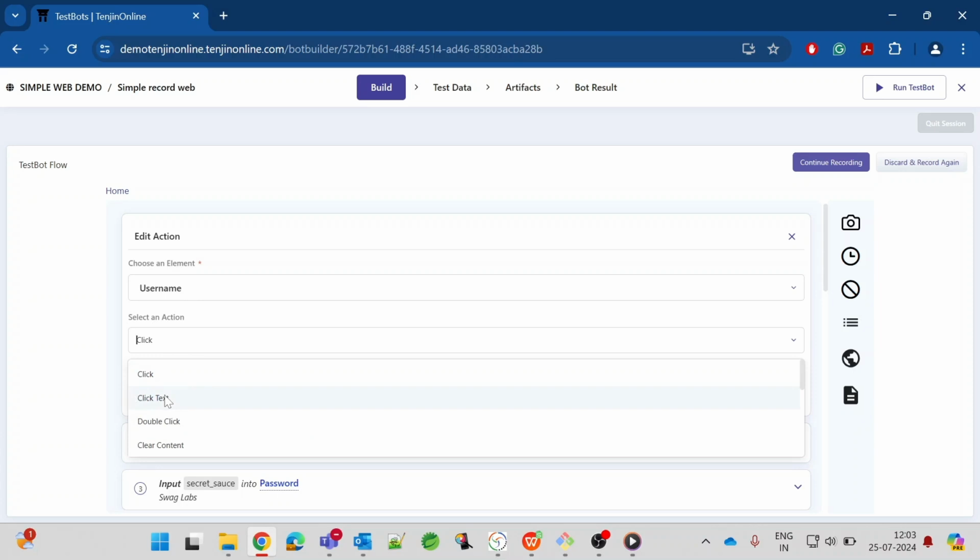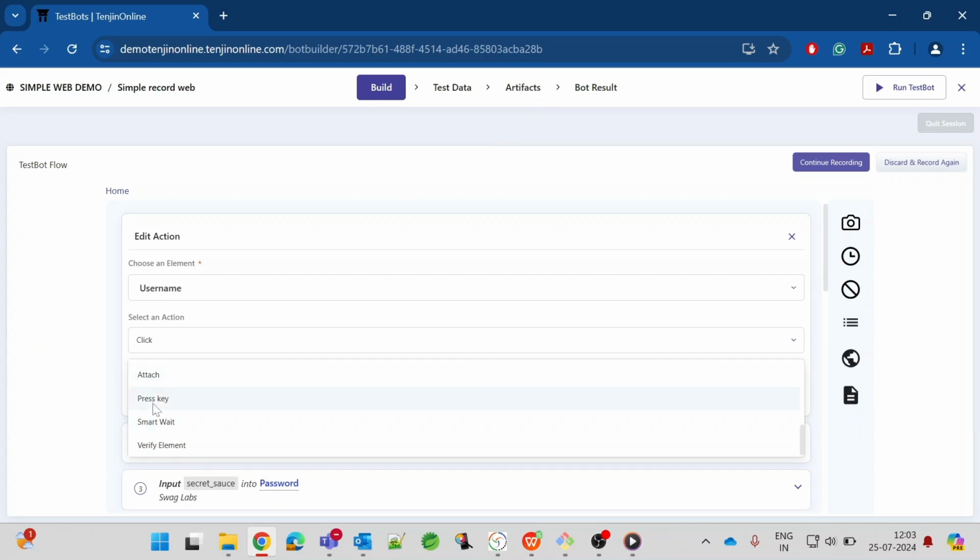Click text works in such a way that if you see a drop down on a page, you can select that drop down open and give the click text for any element to be clicked, so that based on the text, that particular element from the drop down will be clicked. And you have double click, clear content, and we have input, get value, get substring, compare, regex compare, and attach. Attach action is used when we have some artifacts that need to be uploaded. Through the attach action, we'll be able to attach them.